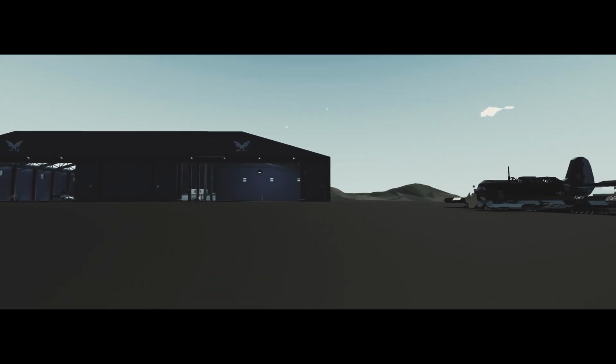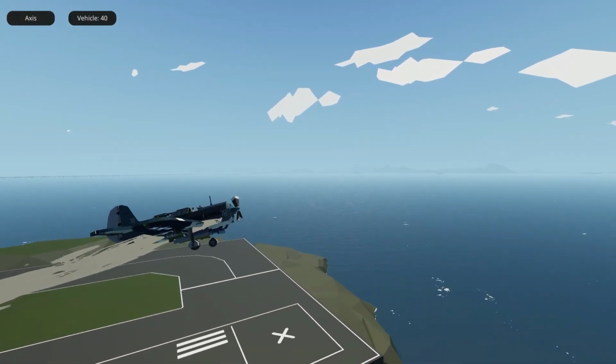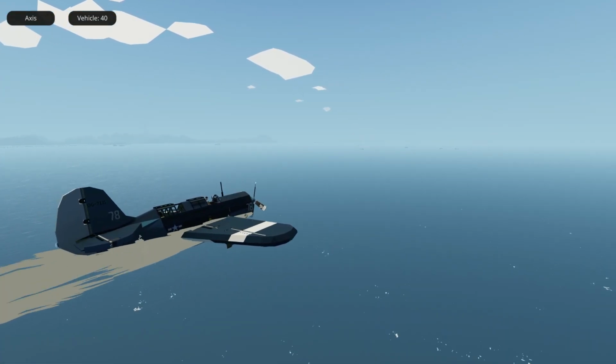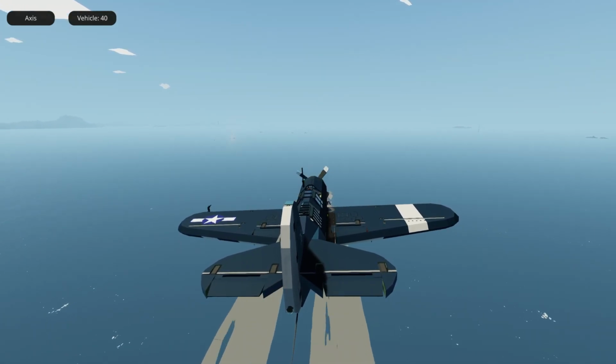We're good. Then the landing gear went up. Well, it looks really nice, though, when you take off. It looks really nice, the landing gear, the wings. Look great. Wow, those ships are getting closer to the base here. I don't like how close they're getting.